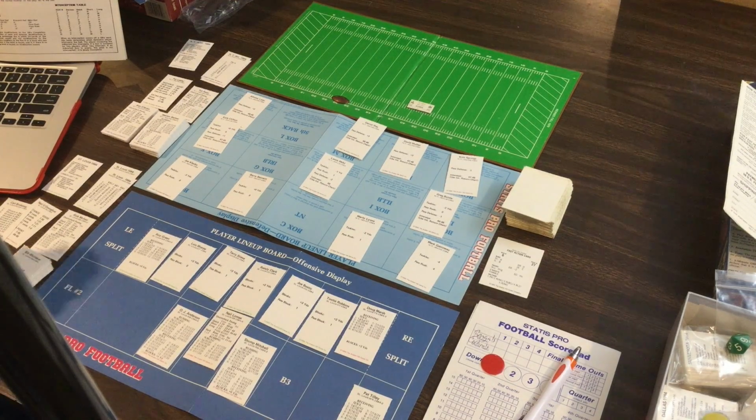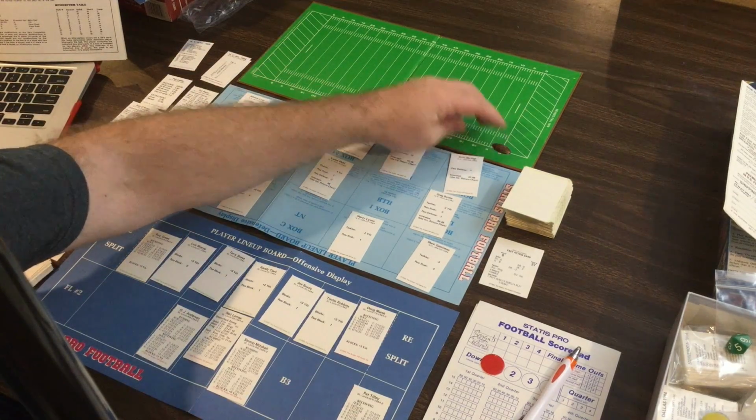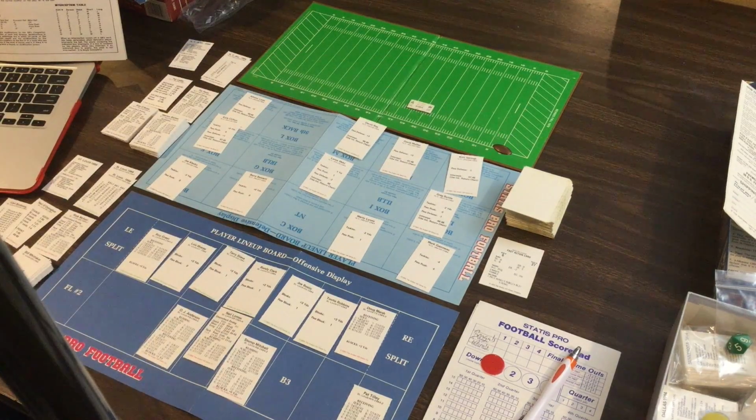game. So the 6 on our kickoff column says KR-1/4. What that means is the primary kick returner, kick returner number 1, is going to catch the ball at the 4-yard line. So throw the football down there on the 4.